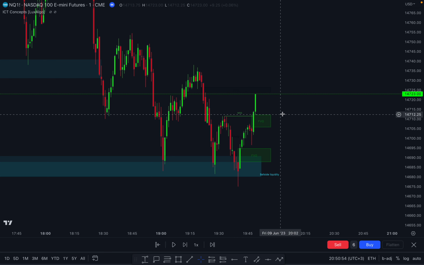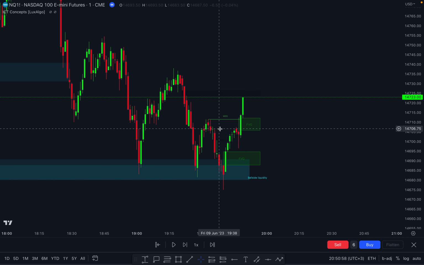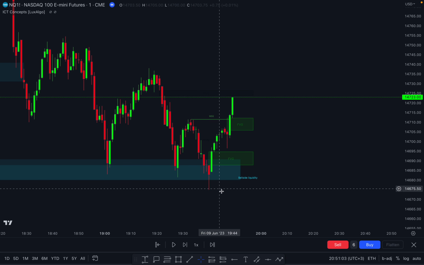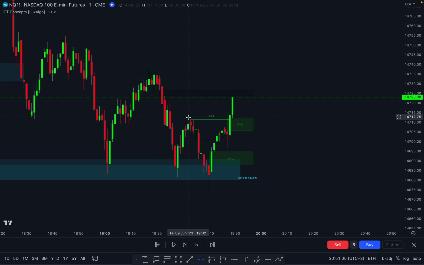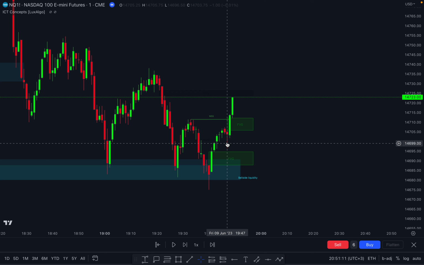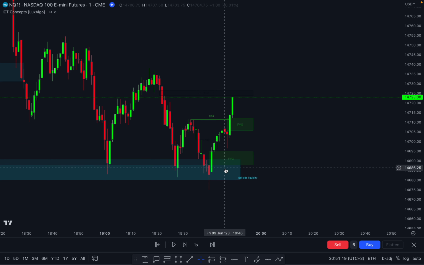A market structure shift. They're both the same thing, to be honest. Change of character is also the same thing. Just terminology, I prefer shift because it's more applicable in terms of ICT concepts. So here we grab the liquidity, step one. Step two, we have formed a market structure shift. That's awesome. And step three was we did this in a very strong displacement. Look, two green candles, almost taking out all of this, really shifting the market, not just the small ones.